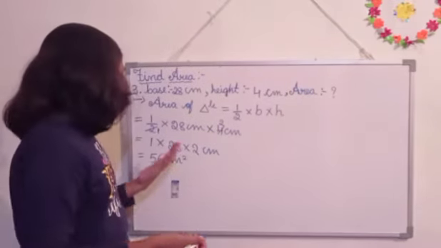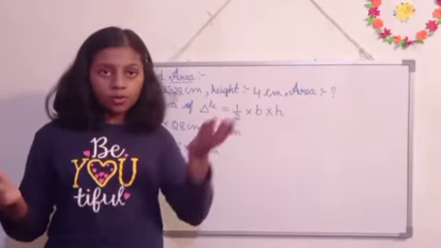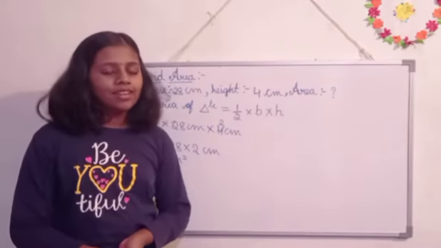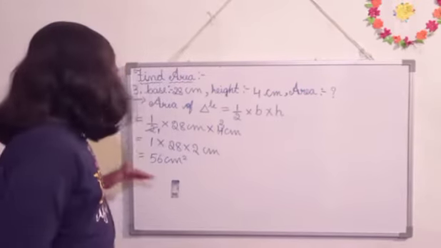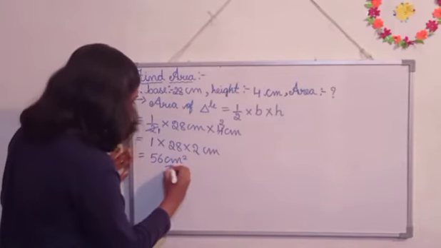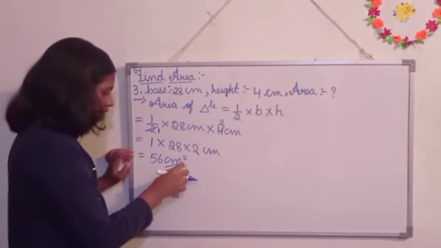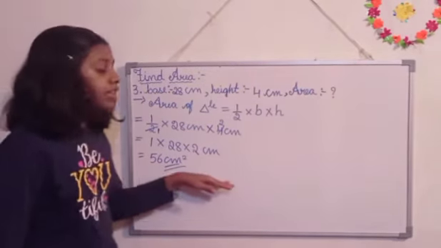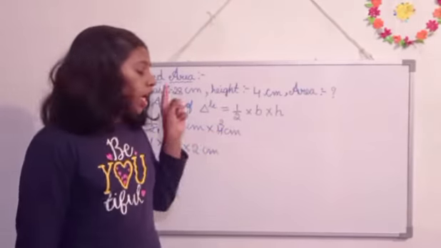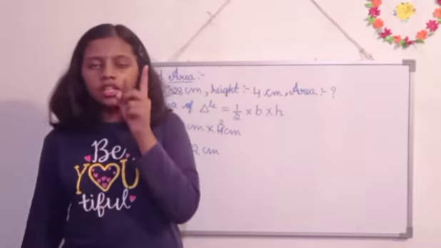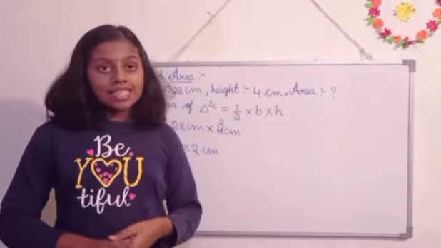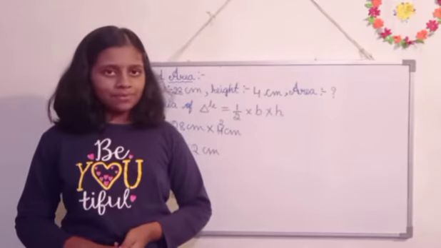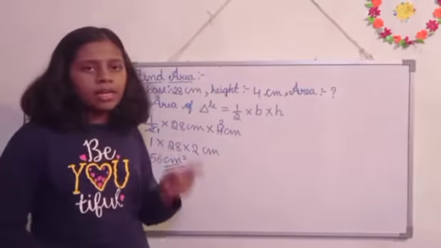I have wrote here square because centimeter into centimeter becomes centimeter squared. So you can also write centimeter squared. Else you can write square centimeter. Got it? Whatever you want, you can write. And the answer is 56 centimeters squared. And here let's write the conclusion. Conclusion is very important in all the problems, as I said in the forum. So conclusion is the main important. While writing the exams, if you didn't write the conclusion, you may lose your marks.